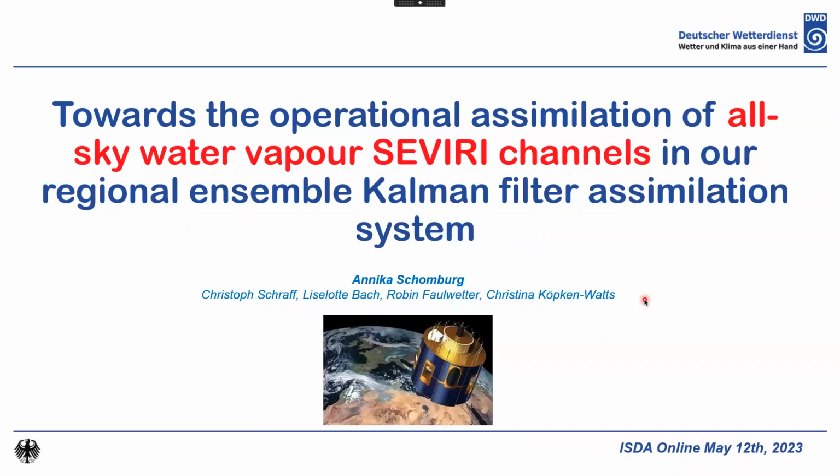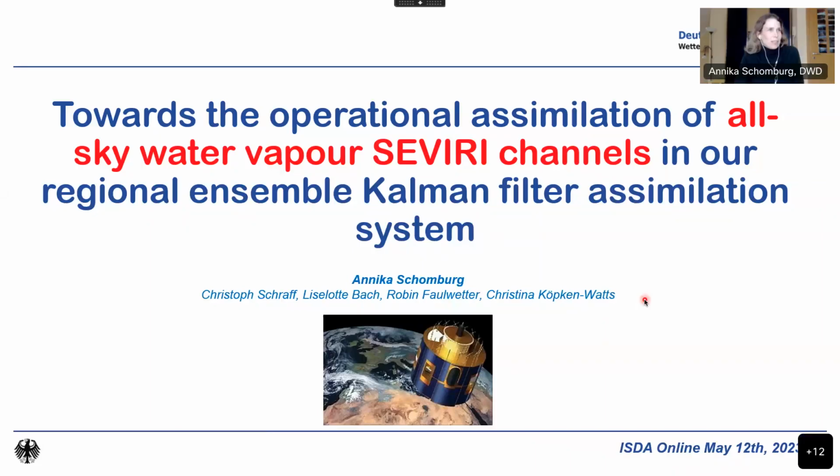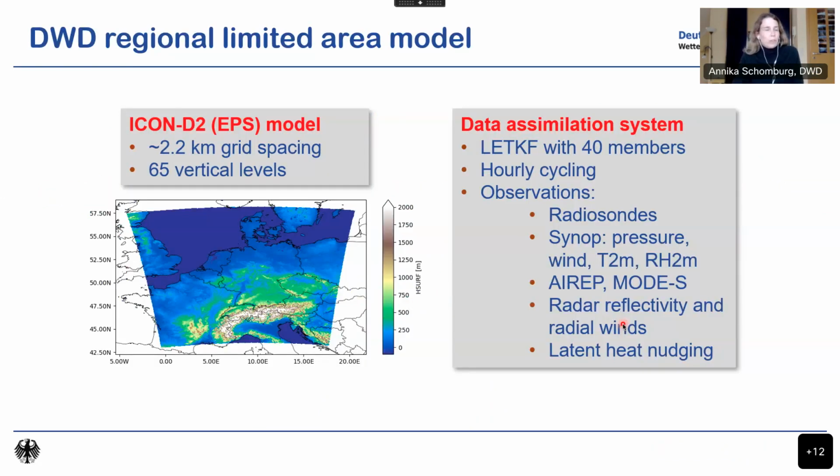Actually, yeah, I will speak about the all-sky assimilation of the SEVIRI water vapor channels in our regional NWP system, which is the ensemble Kalman filter. I will start with an overview of our regional system. This is the ICON model that we run at a 2-kilometer horizontal resolution and 65 vertical levels.